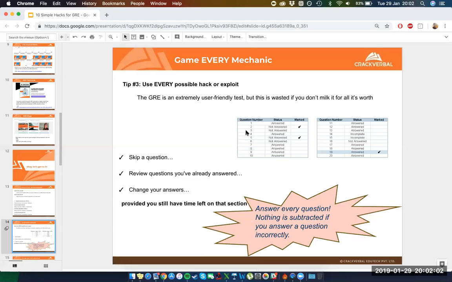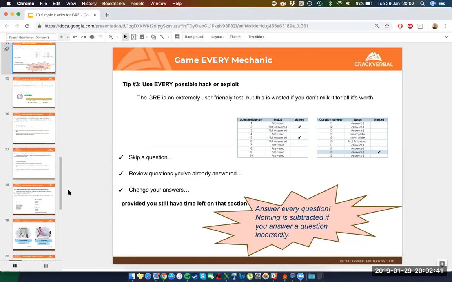So, this student's approach, which has a bunch which say not answered, I disagree with this approach. My view is this. If you're not sure how to answer a question, put down an answer anyway and mark it, because you can answer and mark a question as well. So answer every single question as you go along, but mark it. Later on, if you have time at the end of the section, you can go back to every question you've marked and see if you'd like to change your answer. Because at the very least, you've done some due diligence and you've answered the question to some extent, right? So that is something that you absolutely should do. You absolutely should put in the effort to marking questions and answering them as well, right? Please answer every single question.